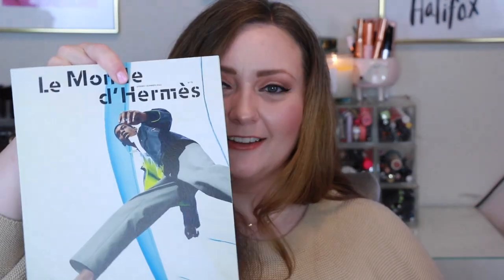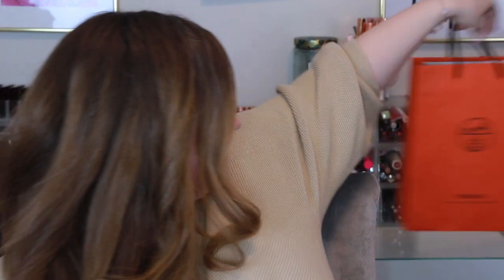So this is the bag and it has a little ribbon, so let's just undo that. This is what we're gonna be unboxing — we'll get to that in just a moment. This has the receipt inside of it and they also included a little magazine for me, which honestly weighs more than what I bought. This is a bag — we're just gonna pop that bag right back here. Okay, so this is the box, so we're just going to undo the ribbon. There's a little sticker here which tells me what it is.